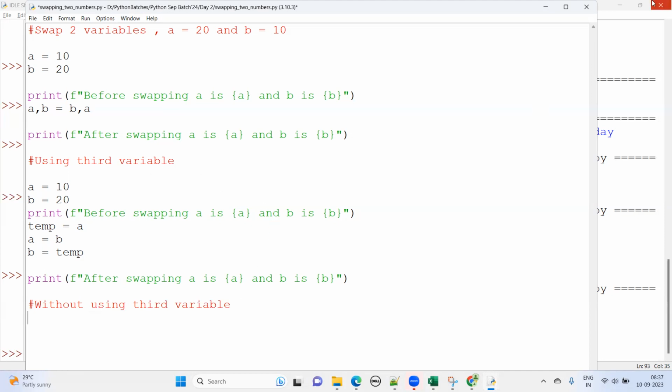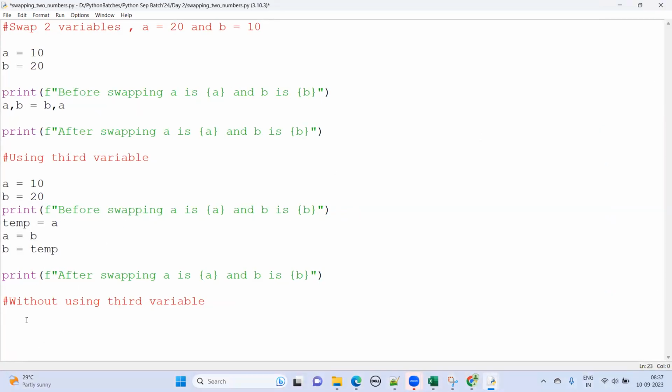Yes, we can use B equals to A plus B. In the bracket A plus B, bracket close, minus B. Type A plus B and then minus B.